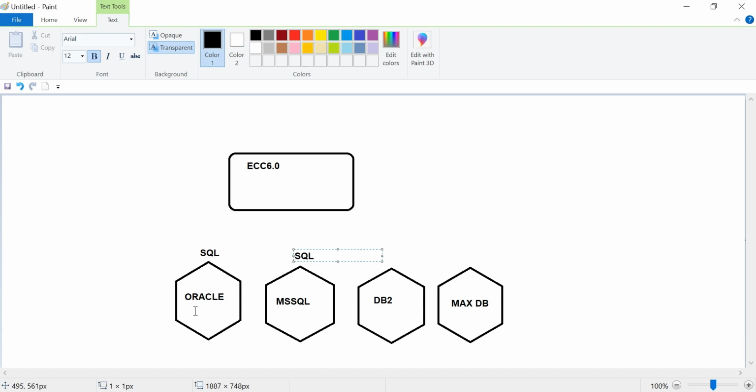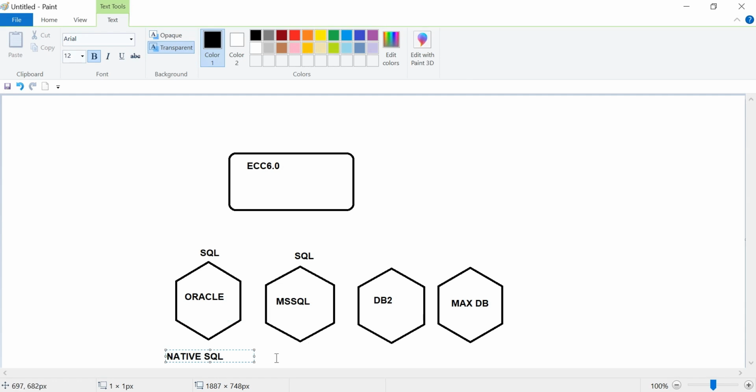To do any development in a particular database, Oracle, MS SQL, DB2, every database has its own native SQL. You can hear about the native HANA developer, right? Native SQL.